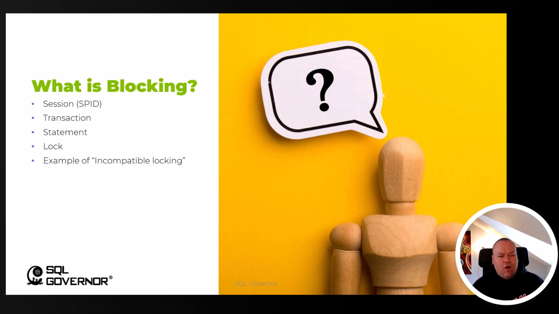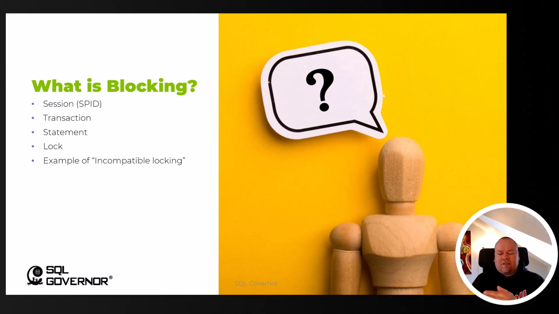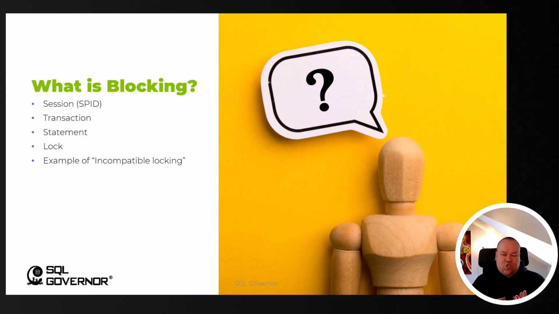Now if you are thinking about distinct statements within a session, so queries, select star from product or something like that, each of these statements altogether constitute a batch.